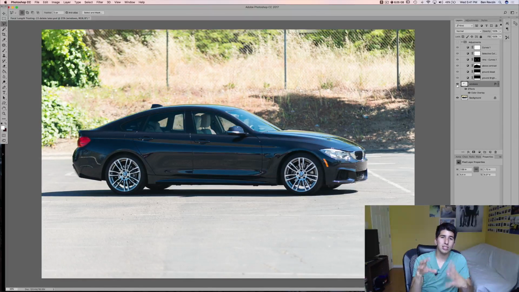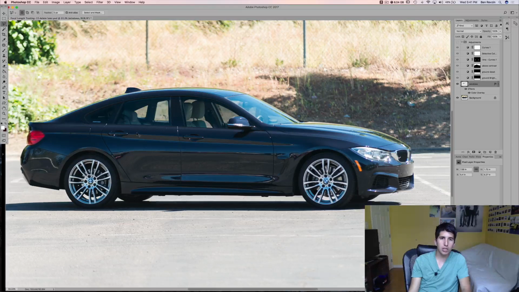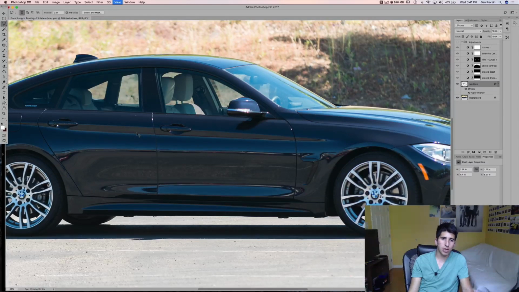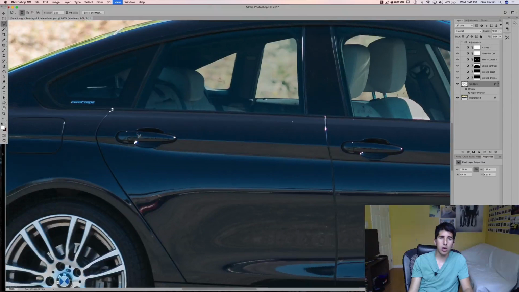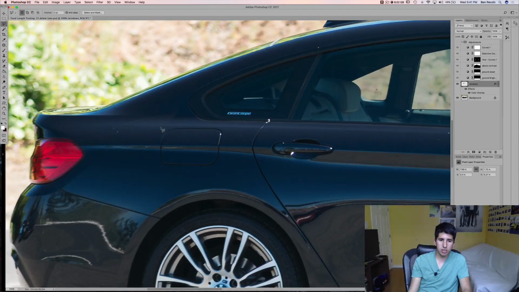So don't forget to tint one of the windows. Or if there's like a tiny corner window like this, don't forget to tint that as well. Because then people will either think that some shop did a really terrible job on the tint, or if you tell people you photoshopped it, it's not going to look that great.